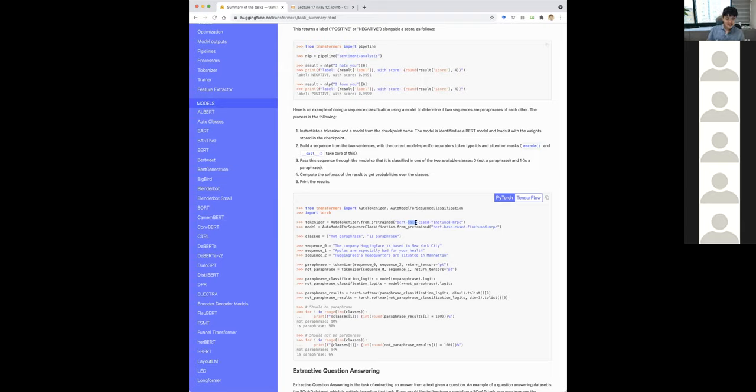And then uncased is just how you consider your characters. If it's uncased, then it means that you do not differentiate between uppercase and lowercase. Sometimes, for instance, A here is uppercase, right? But you might want to think of this as equivalent to lowercase a, so that you can have a smaller vocab, and you can have more equivalency between the same words. But of course, sometimes you want it to be cased because you want to utilize the meaning of uppercase.